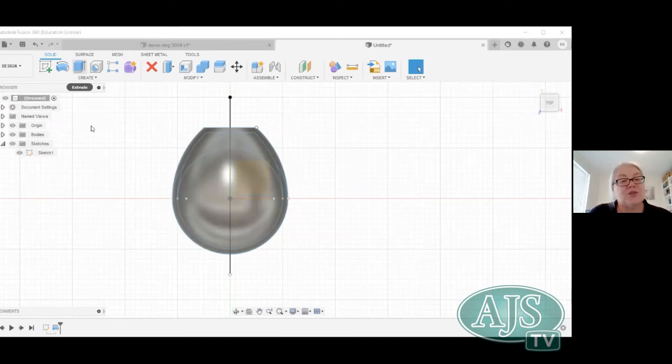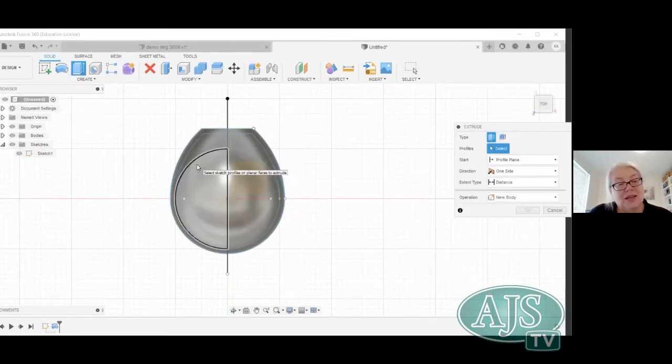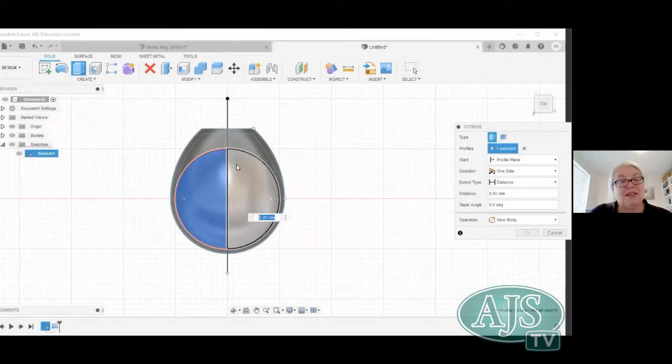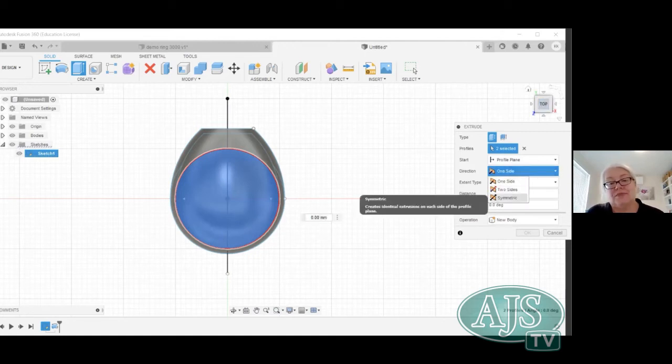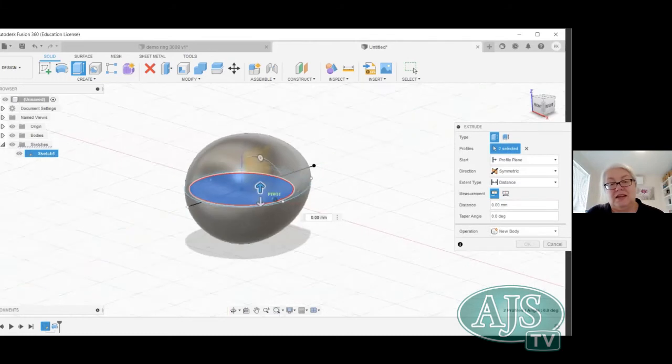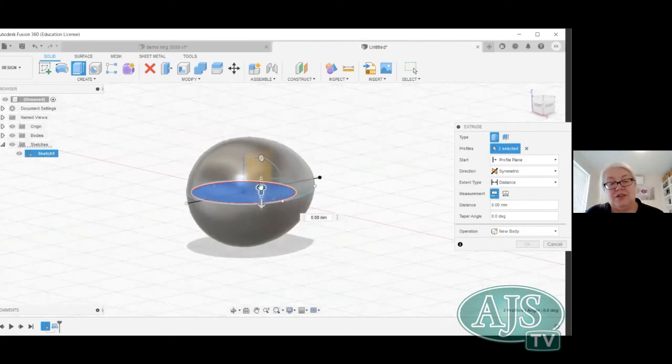We're going to extrude a great big gap. Now, we're going to need both halves of these. So we're looking down on that. We want to remove this section. So the way that we do that is we're actually going to extrude like a great big tube through it. We wanted to do it through both sides, so symmetrically. And we're just going to drag that up.